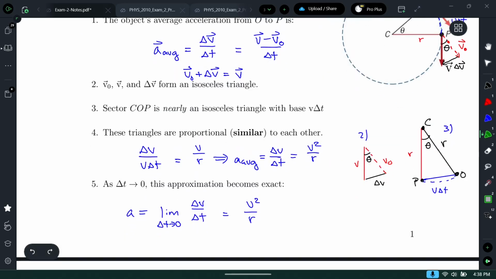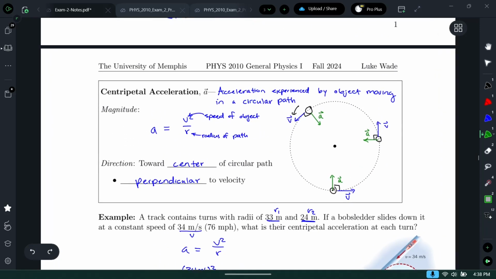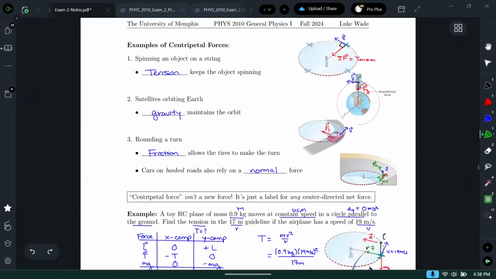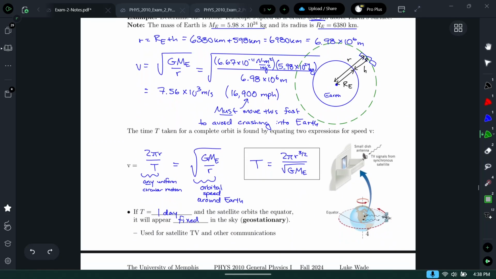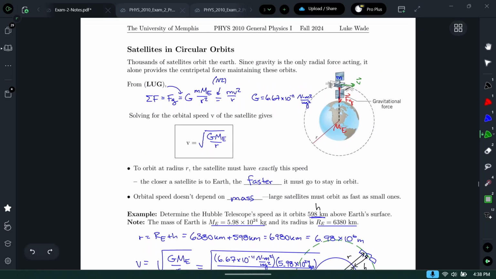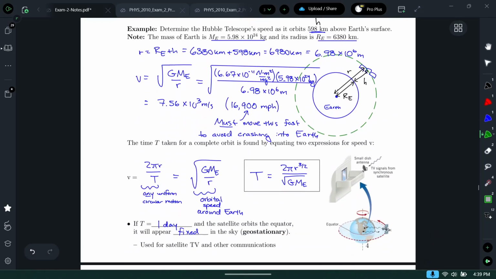That's what keeps it on a circle rather than going the way it would like to, which is often a straight line. Otherwise, let's see how to calculate the centripetal acceleration, which you're given right here. It's the speed of the object squared over the radius. That's an important calculation that you can expect to do somewhere on the exam. And then one special case of it. So probably the most likely one to expect is something about satellites. 1 or 2 questions there. One maybe conceptual, one more calculation, but there are only 2 calculations that were even done for satellites, which is that one and this one.